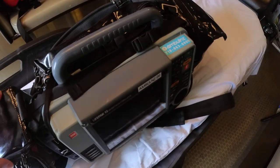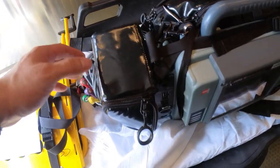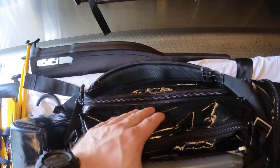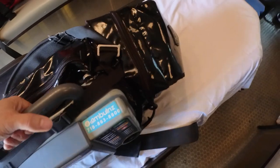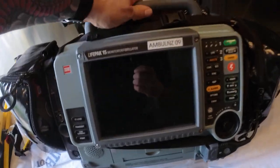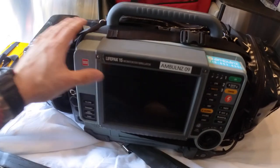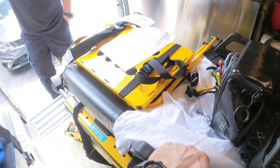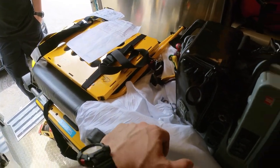The monitor we use here is called the LifePack 15. It houses all the leads, all the cables, BP cuff, hemodynamic monitoring wiring, and the pads. In addition, we have electrodes in there. In the back we house accessory items like pulse ox and spares for end-tidal CO2. We placed this entire assembly on a scale at the hospital and it weighed 27 and a half pounds, so you're pretty much almost at the max loadout.